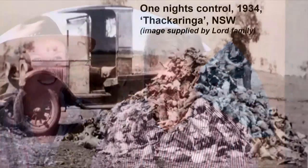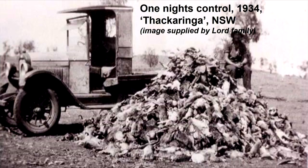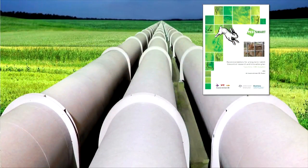At the landholder level, this is one night's collection of rabbits from the David Lord property. You can imagine how many sheep equivalents could not be stocked because of just this one night's supply of dead rabbits. Within our collaborative research centre, we've been bringing together all the key players — state and territory governments, Commonwealth government, Wool Innovation, Meat and Livestock Australia, and our international partners, New Zealand Landcare Research — to develop a pipeline of biocontrol agents.